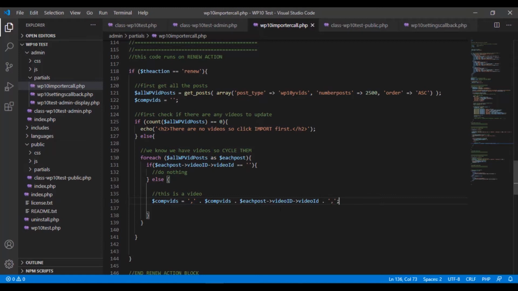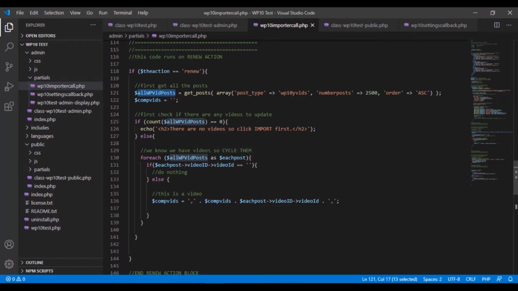Now, what's going to happen here? Well, when this cycles through, and I'll actually just print it to show you what it's doing, essentially we're getting all the posts, and we're checking to see if it's greater than 0. It is greater than 0. Okay, the user on the renew function is trying to add something because there's more than 0 posts. Well, here's what we're going to do.